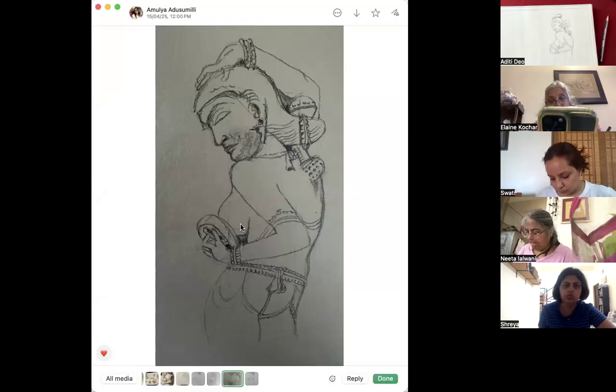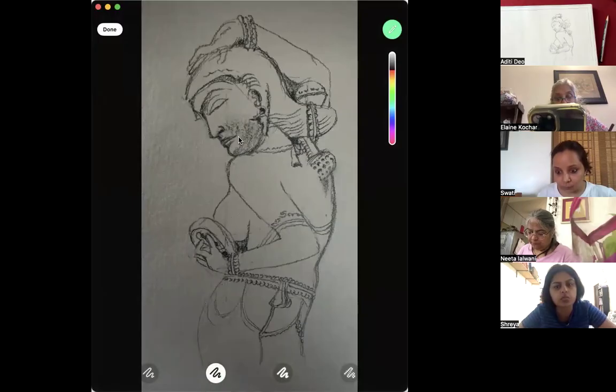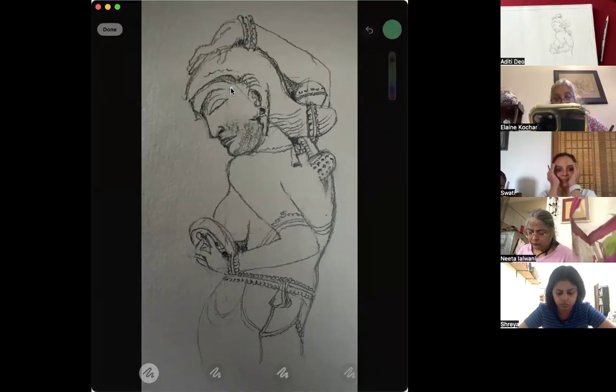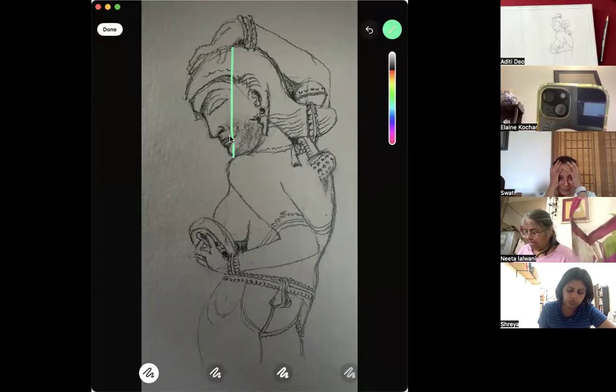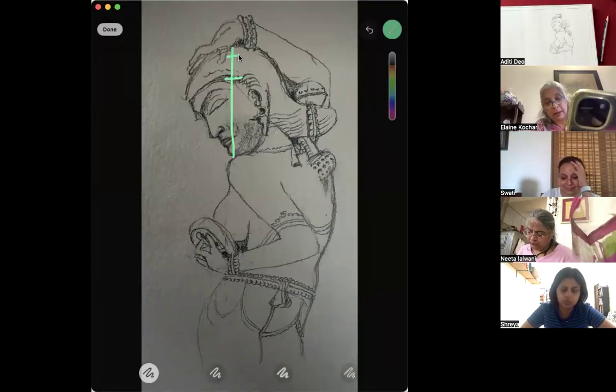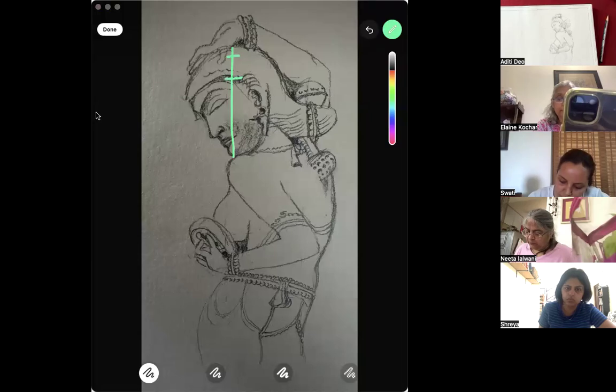Okay, let's check Amulya's. So the face has become a little longer than it should be. I will reduce the size and show you. So move this, bring this a little lower. So you know how I had proportioned this part, right? So if this is about 2.5, your hair needs to come somewhere maybe like this. And let me just look at the picture of the lady's face.